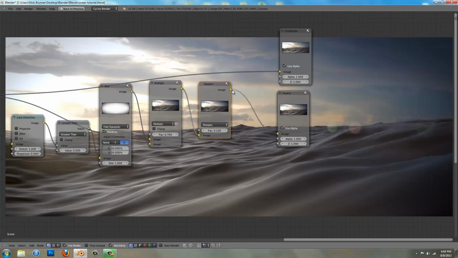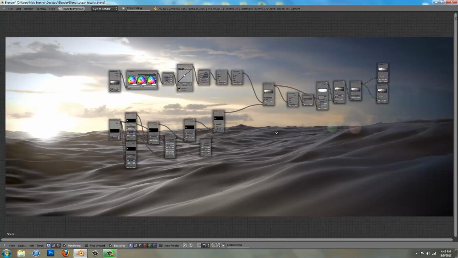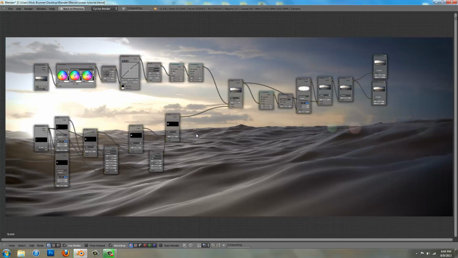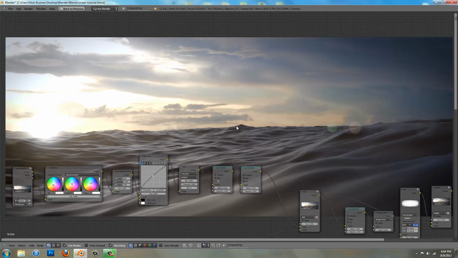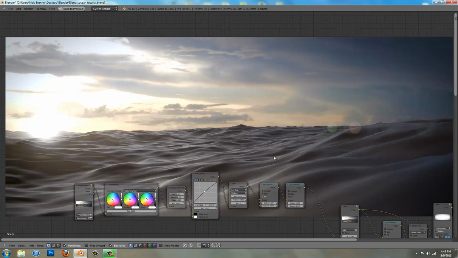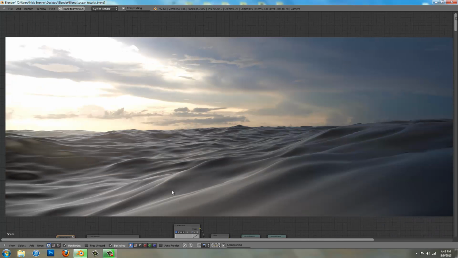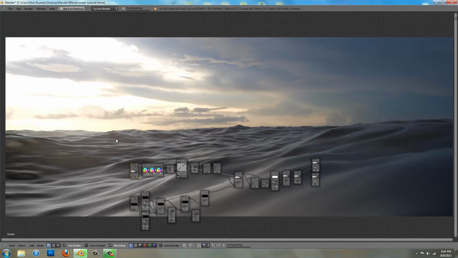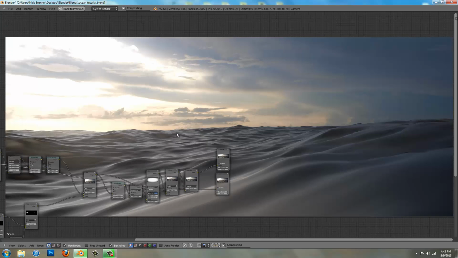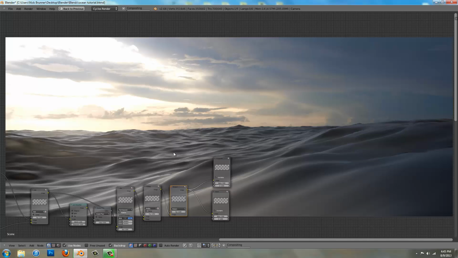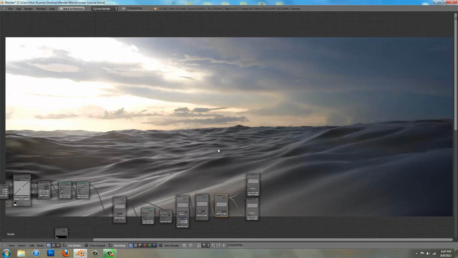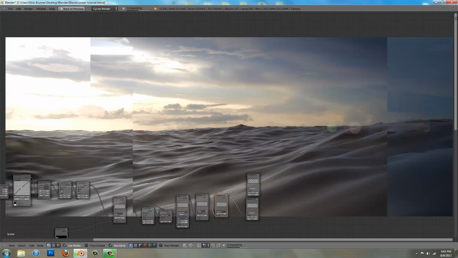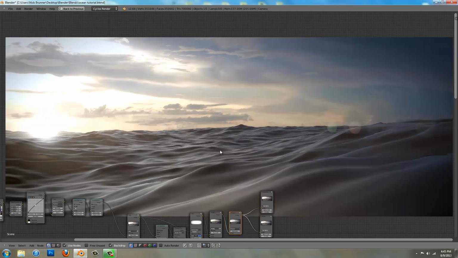And that is pretty much it. So just plug that one into the composite now. So that is our node setup. All right, so that is pretty much it. So coming from this raw render, which actually still isn't bad because of that nice glow effect that it does, I love that. Taking it through the compositor, I call it the compositor car wash. This is just making your scene look better, hence the car wash does that as well.